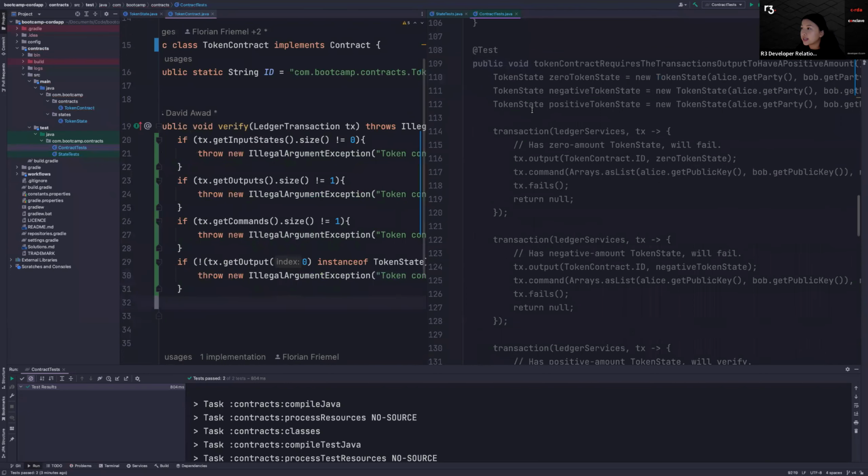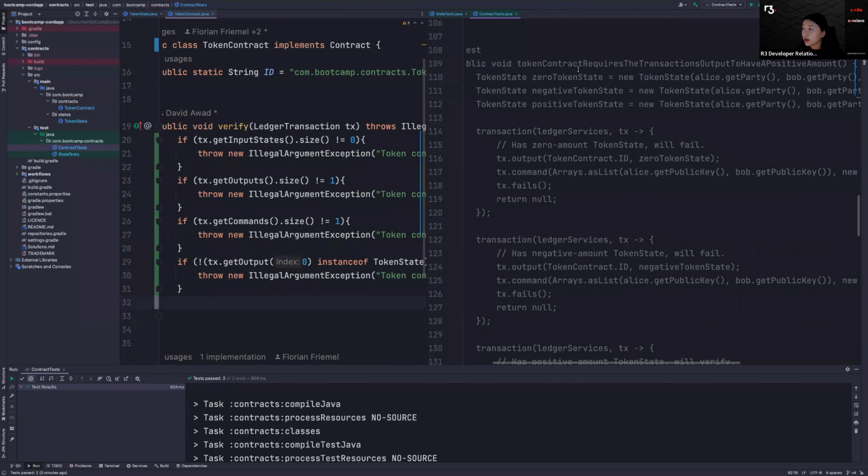And then the next test is token contract requires the transaction output to have a positive amount. So the reason why getOutputs takes in 0 is because we want to take the first element in the array. So that is why we put 0.